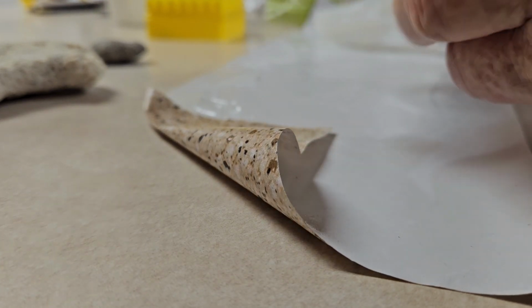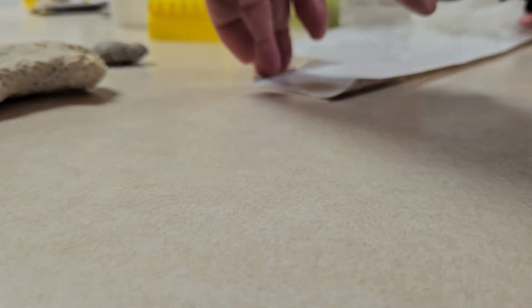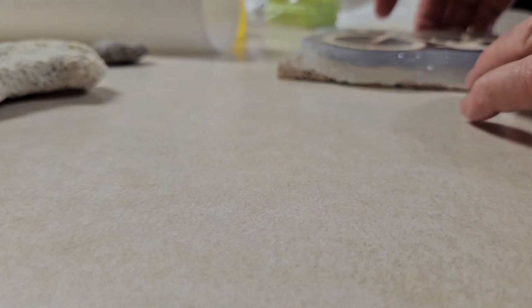Now, to get this one out, well, that was easy. You know what? I'm going to fold this over, and I'm going to go get some paper towels just a second. So I just use the paper towel to wipe the sticky off of me, and I'll use it on, you know what? I should just do it right now.